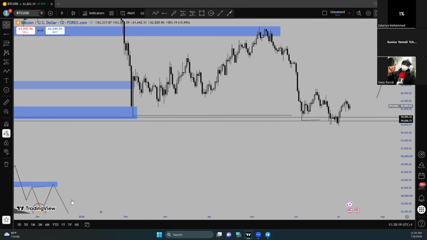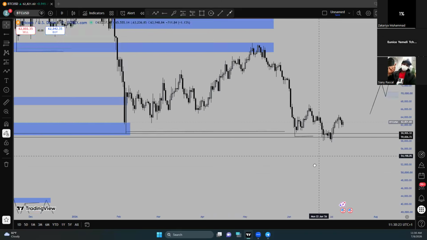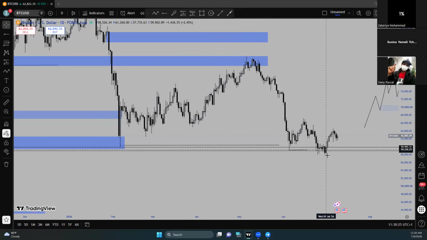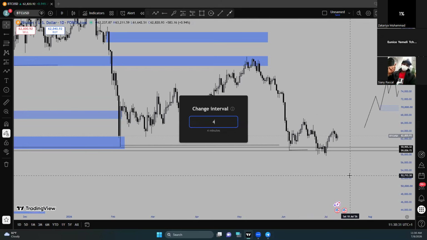Okay, let's continue. You see, it's still valid. The market takes out liquidity at the zone, and then if you go to a lower time frame, you see a structure shift. That's what I taught you last class, because we did our higher time frame analysis first. After we know our higher time frame analysis, we combine it with the lower time frame analysis.